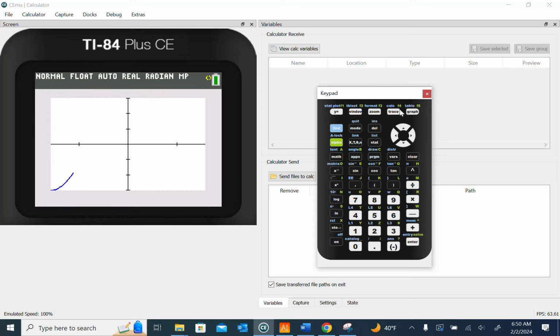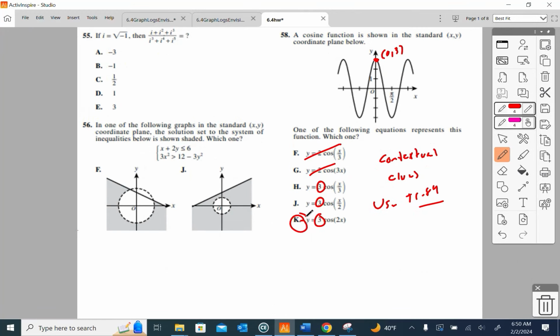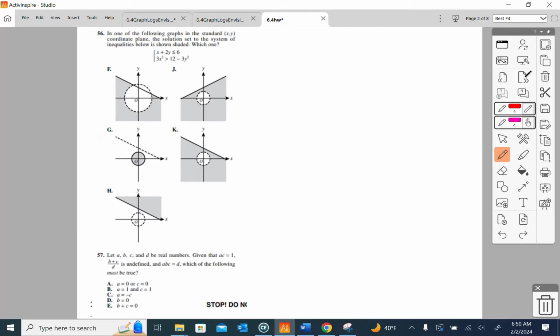Here she is. So, I'm glancing back at my question. See that rise, fall right there in the middle? That's it, right there. So the correct choice for this one was, as I was saying, choice K. Matches the graph. And again, the big deal here was the TI-84 was in radian mode. The windows were adjusted to match the dimensions of this graph. And now we're moving forward with our lives.